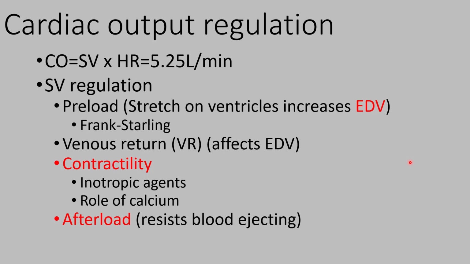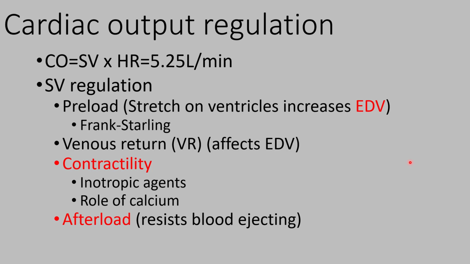So, cardiac output, usually abbreviated CO. Cardiac output is the volume of blood leaving a ventricle in 1 minute. Don't confuse that with stroke volume. We learned stroke volume just a little bit ago. Stroke volume was the volume of blood leaving a ventricle in 1 beat. Cardiac output is the volume of blood leaving a ventricle in 1 minute.